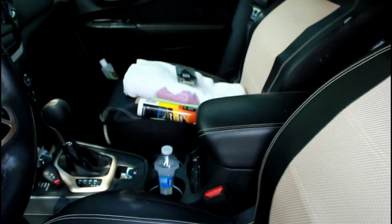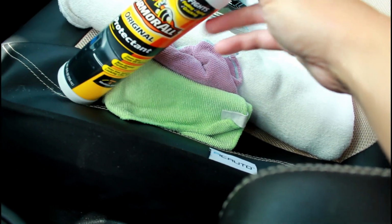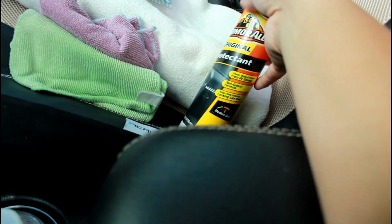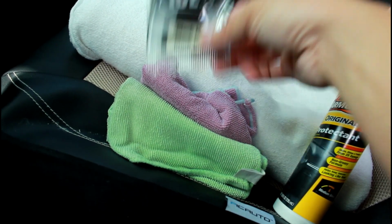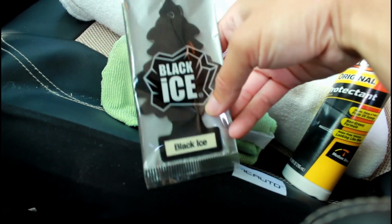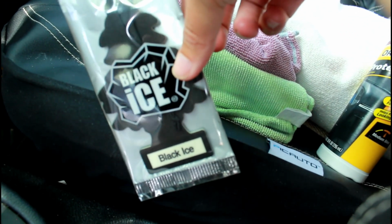Before we get started, I forgot to tell you guys what I was using. I'm just going to be using some Armor All today because I didn't bring my bucket and water and all that down here. It does a pretty good job in my opinion. So I'm going to use that, some microfiber cloths, and then this is for whenever we are done cleaning the car. This isn't my preferred car smelly, but my husband bought these, so this is all we have right now. I prefer the blue ones or the vanilla ones maybe, but oh well, my car is going to smell like a man for a while, but that's okay.